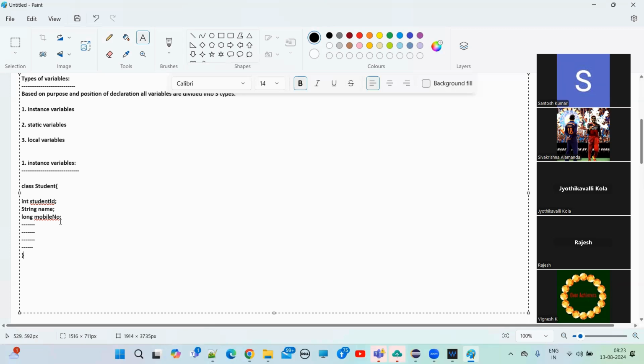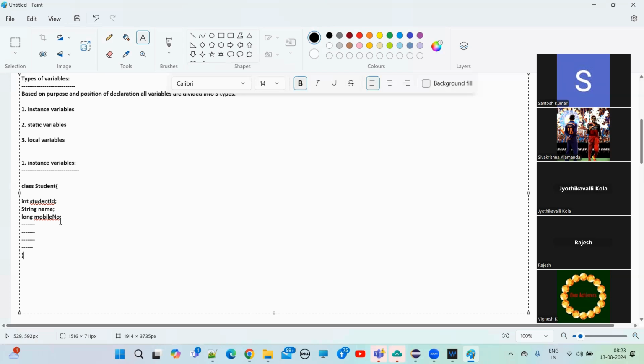Now class Student is the structure of the class. In order to access that data, in order to work with the data, what do we need to create? Objects. Class is virtual, and the object is real, to represent that class.